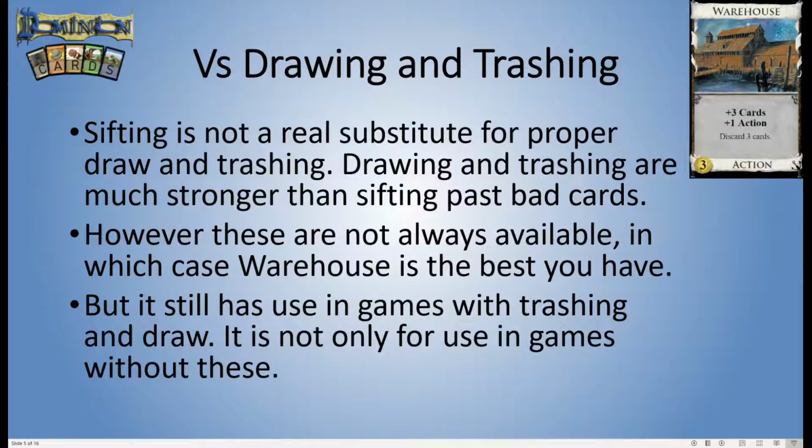However, this isn't to say that Warehouse is bad if you have trashing and draw. It still has use in games without them. It is just worth noting that if you had a choice between getting a sifting card and having supported draw in your deck, you're usually going to be better off with the draw or the trashing, right? That's just something to keep in mind. These sort of sifting cards are usually not powerhouses, but they are still useful.